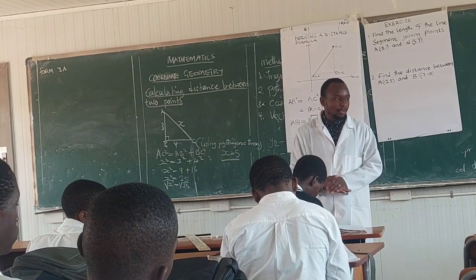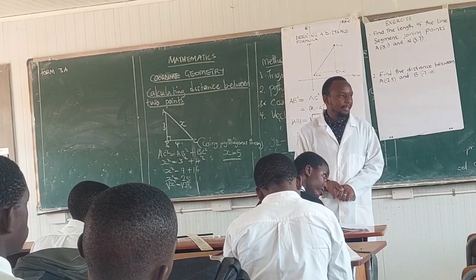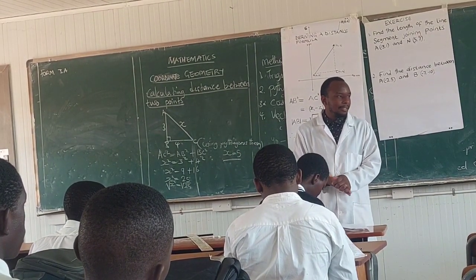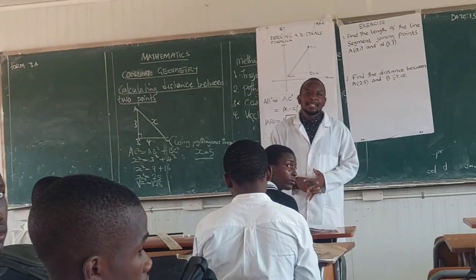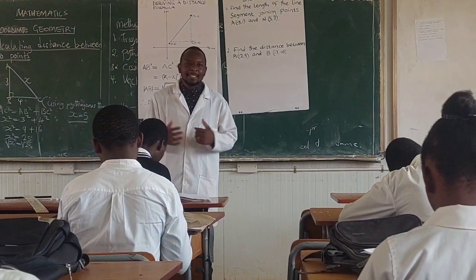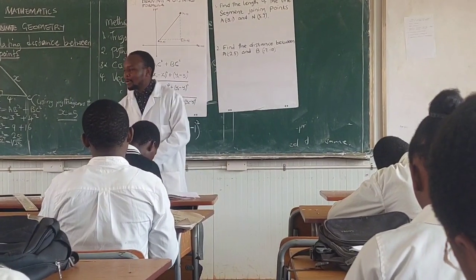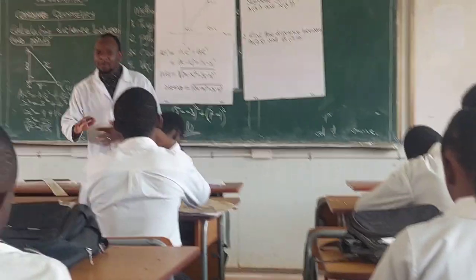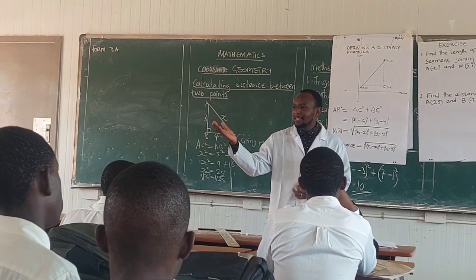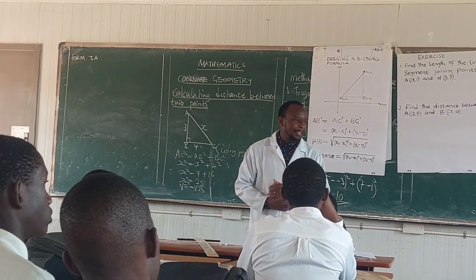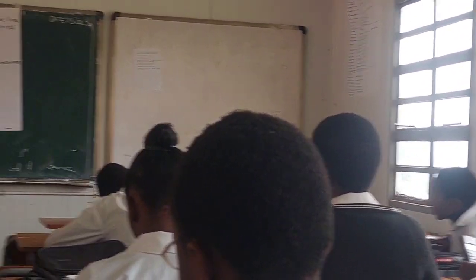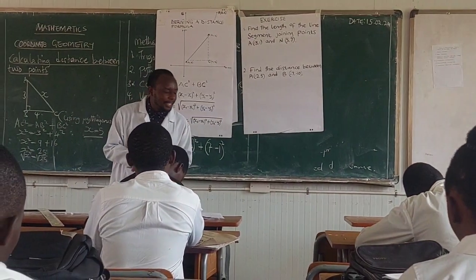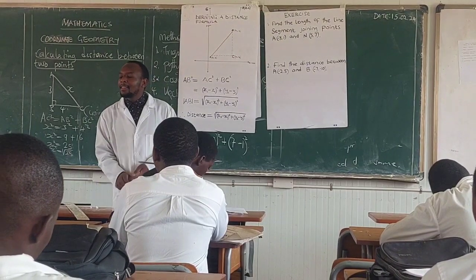Yeah, so what have you learned in this topic? What have you learned in this topic? Yes. Finding distance using coordinates. Finding distance using coordinates. Yeah, that's according to Robert. Okay, who else? What have you learned? Yes, Janet. Deriving the formula for distance. Are we together? Thank you so much.